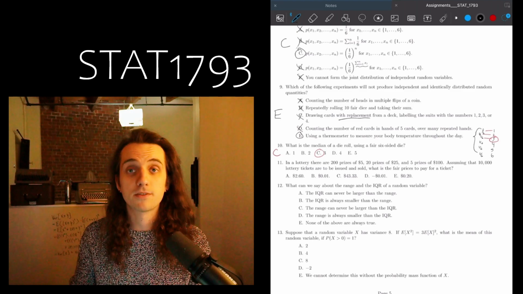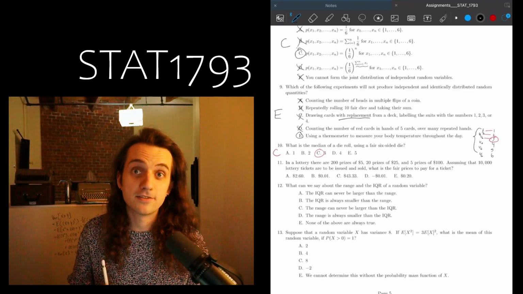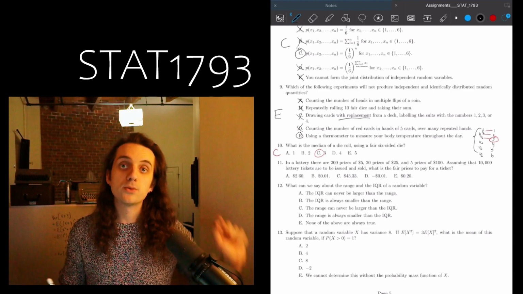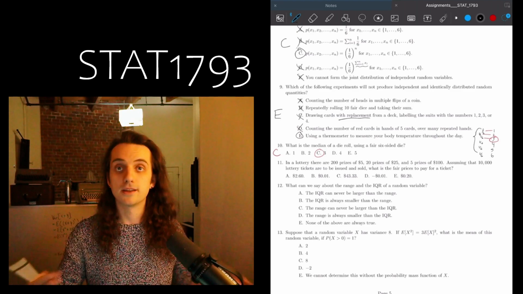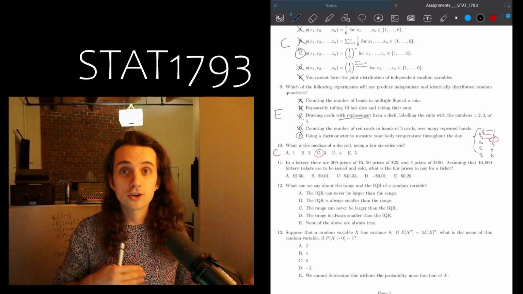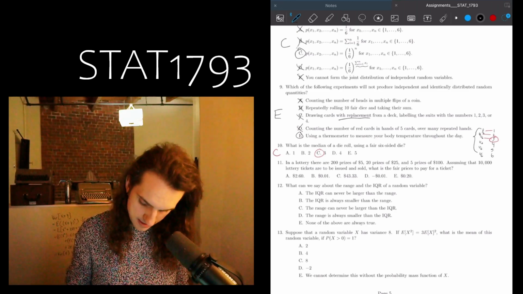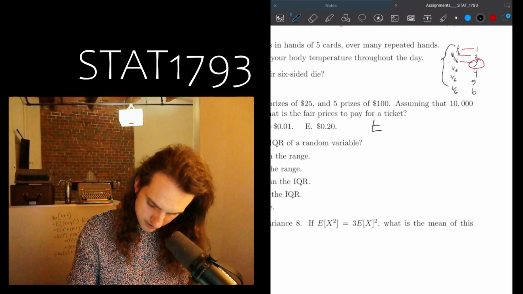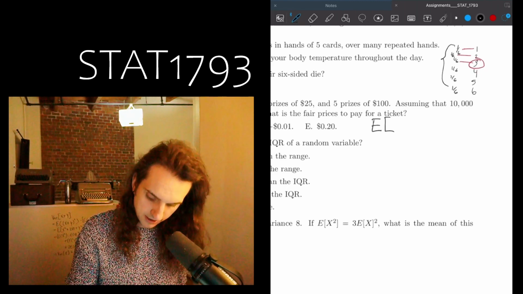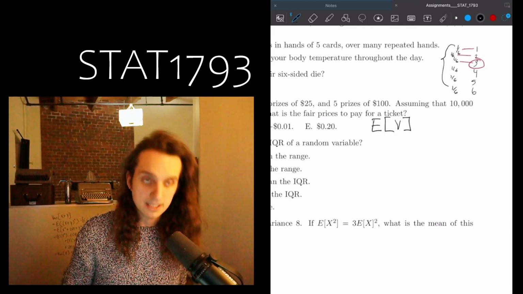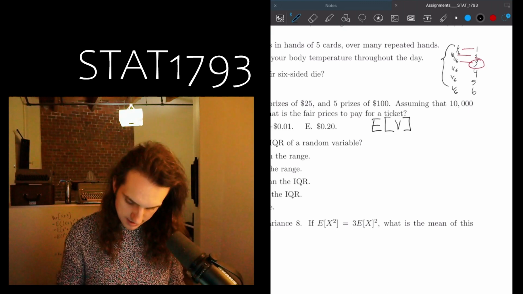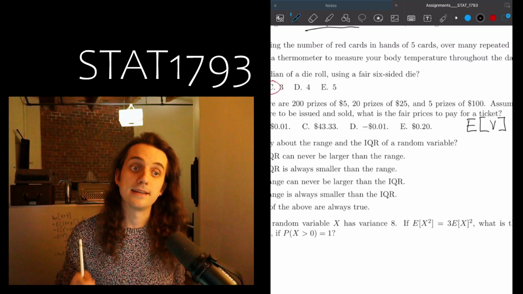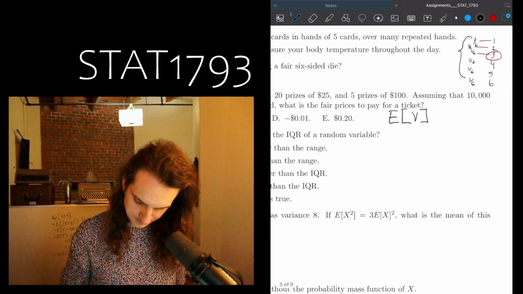Now remember, when we were talking about fair price, we were talking about the expected value. The idea with the fair price is that if you were to pay that money, then you would expect that if you were to have done this repeatedly over and over, you would never earn or lose money on average, right? So what we need to do is find the expected payout. So I'll just say, what's the expected value? So we'll do EV, the value of the ticket. And remember, it's the possible values times the probabilities that those values can take on.